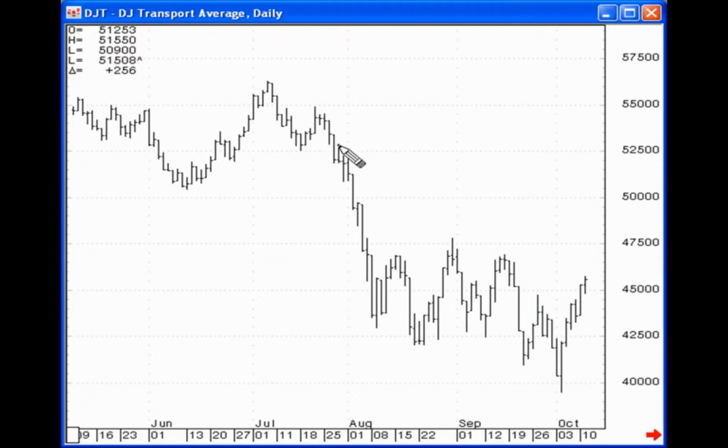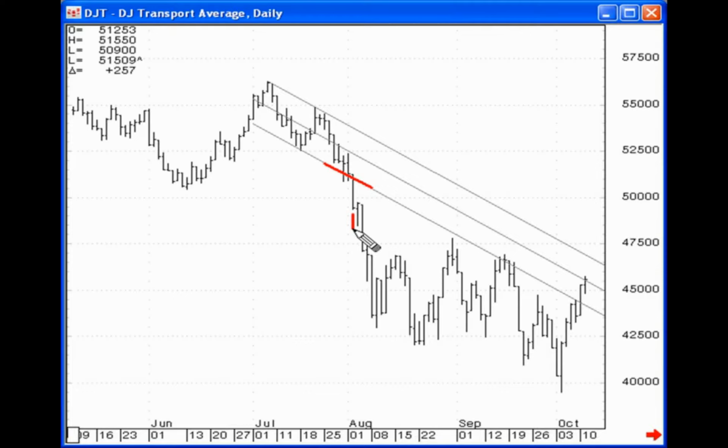is, number one, early in the move over here, we were able to identify that, hey, this move to the downside is not a wave 3, not a wave C. We saw at this point on that price bar right here that this was a third wave move to the downside, that this was an impulsive decline, and that we had much, much farther to go. When price action started to advance to the upside here, or even here, or even here, again, we saw the importance of the base channel. It provided resistance for that fourth wave structure.